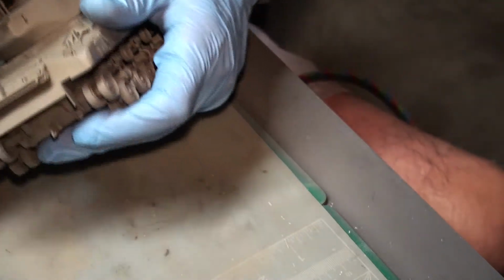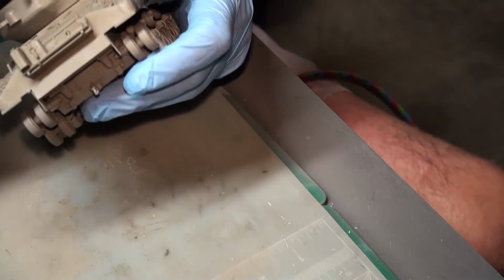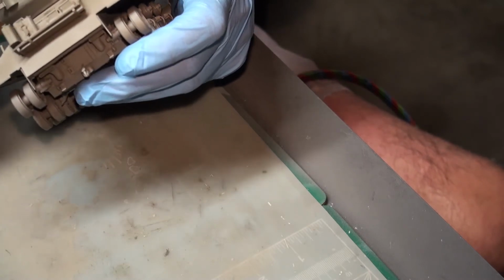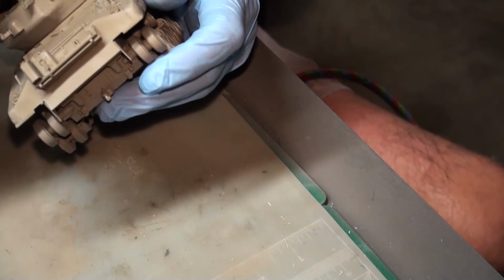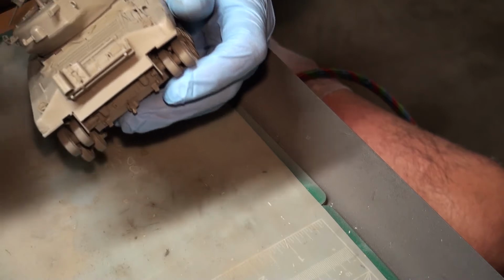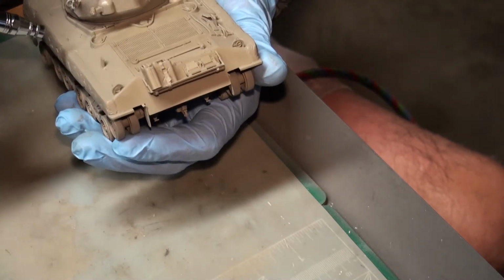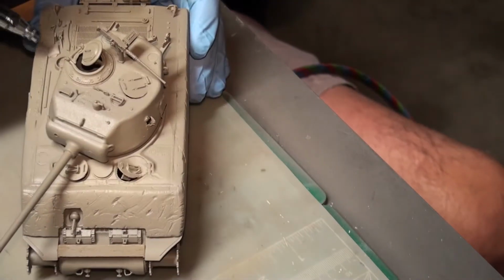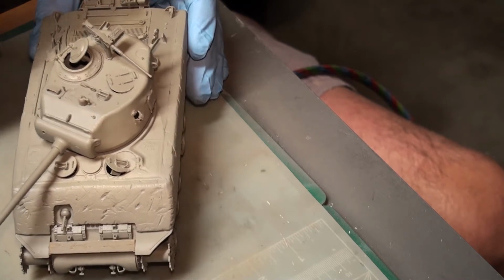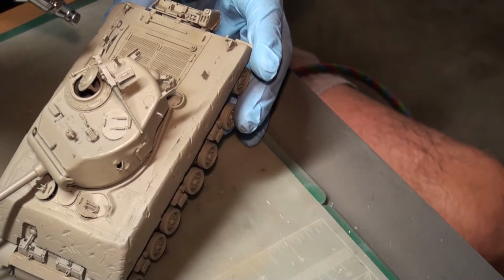I'm just trying to do a panel or a smaller area at a time, that way I'm not just blowing it everywhere, and that seems to actually be working well. So if you guys don't mind hanging out with me, just going to fill in the gap around here.